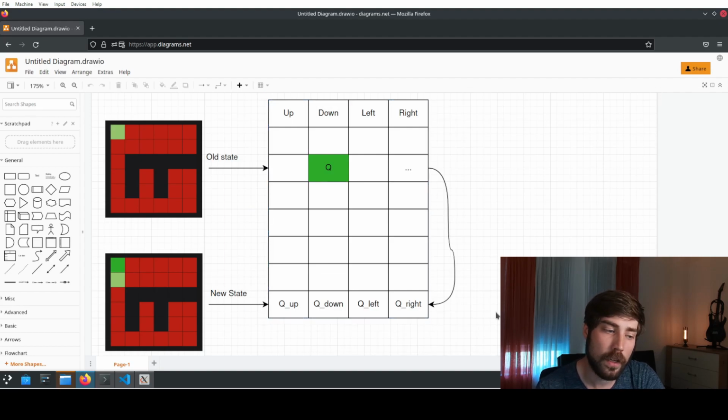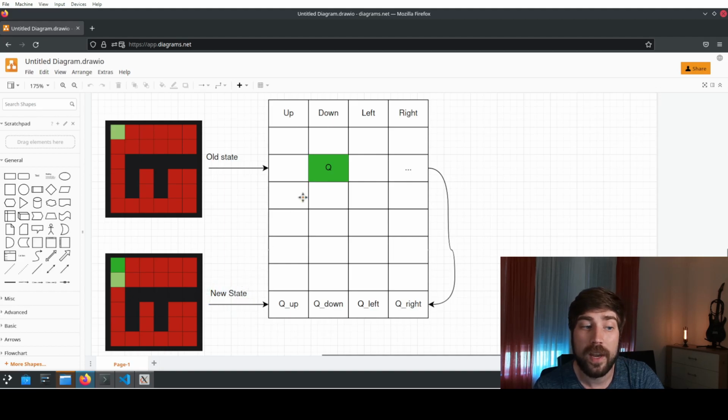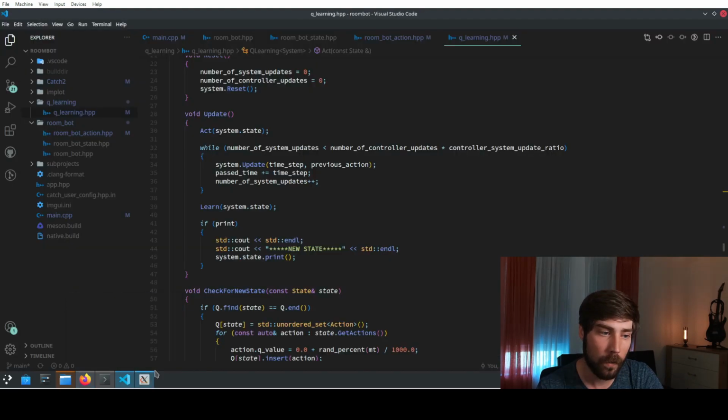Now what is important is that based on how good this new state is, we can update the action that we have chosen previously. So it means that if we get a good reward in a new state, this means that this action will probably be improved. If we get a bad reward in this new state, this means that this action will probably decrease in value. The equation for how to update this is the so-called Bellman equation, and we will have a look at how it looks in code.